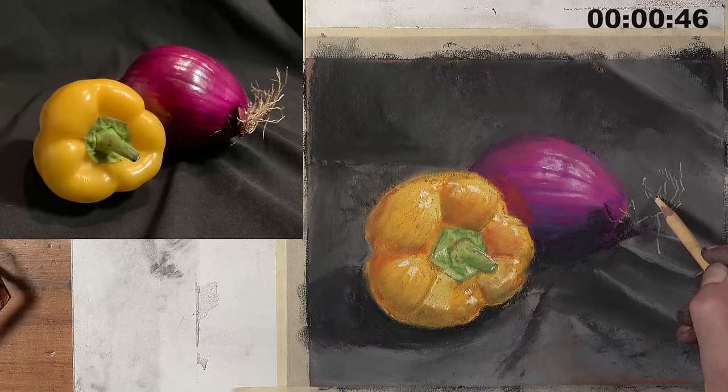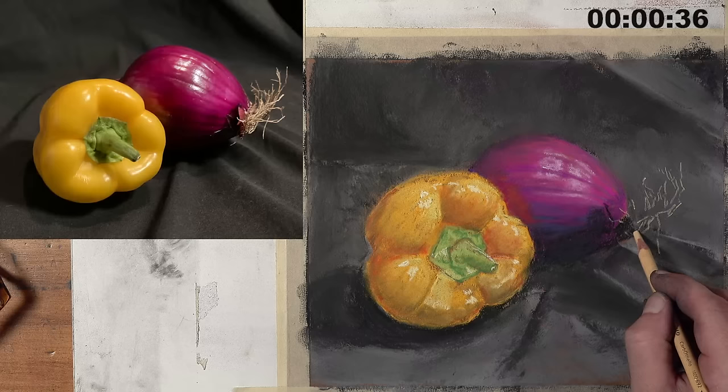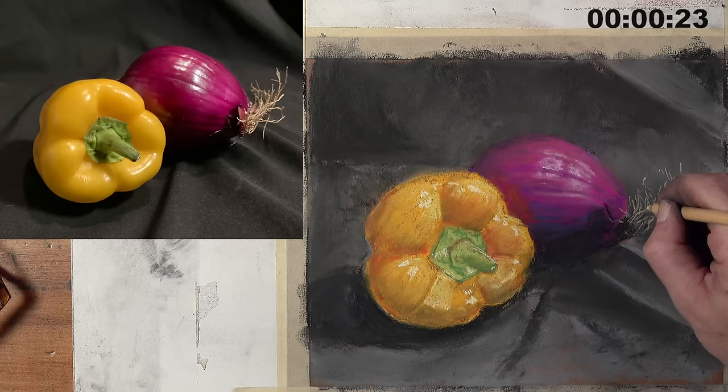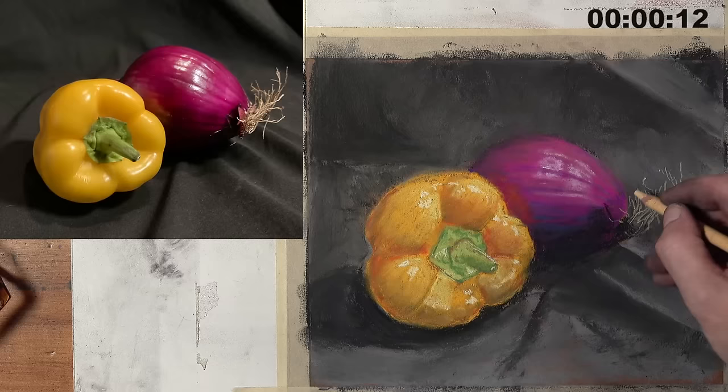Now, are you planning on removing the tape at the end? If we have time. I think it's a nice little thing. It's fun to do on camera. It kind of cleans up the edges and gives you the impression of what framing does to an artwork. Framing an artwork really makes it feel finished. Frame a half-finished artwork, and we'll think it's finished.